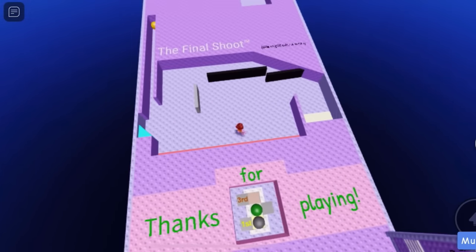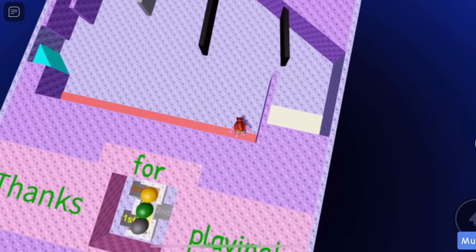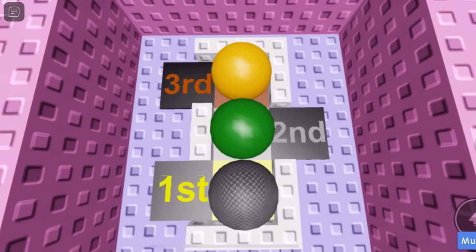I don't know. Yellow, it has been 15 minutes now. When are you ever gonna go inside this hole? Oh, it made it! Can we congratulate our three victorious marbles for winning? Gray, Dark Green, and Yellow.